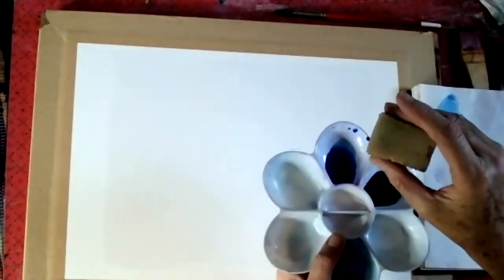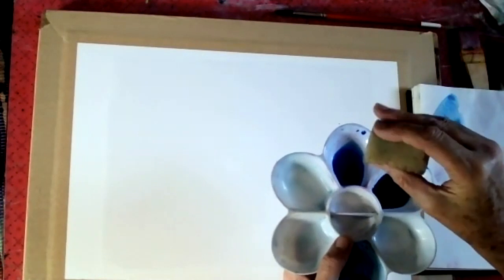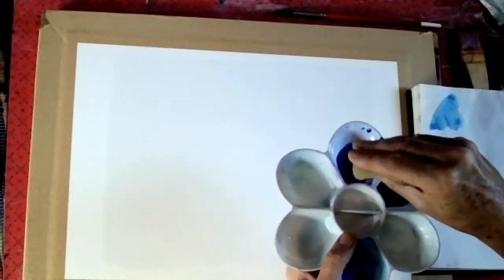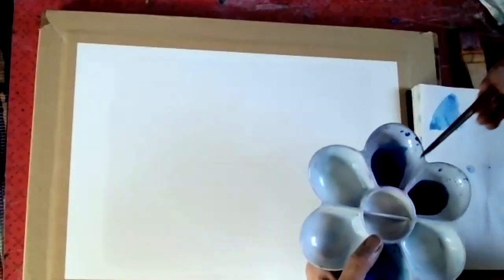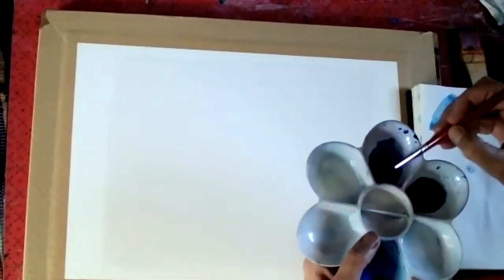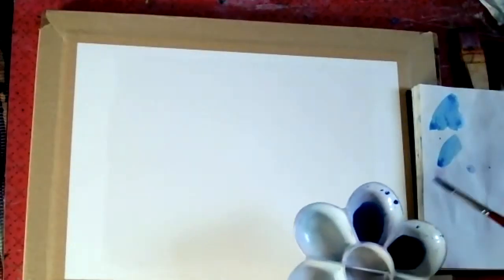I've got some colours here. I've got some phthalo cyan blue, which I think is a little bit too pale, so I'll just add a little bit more to that. This is a good way of adding water to a mixture to control it — with a sponge you can add it a drop at a time, so you have a lot of control over how much water goes into the mix. It's better than going back and forth with a brush, because if you've got pigment on your brush you don't want to keep dipping it into the water — you'll be wasting your pigment.